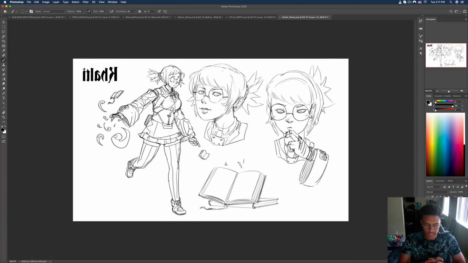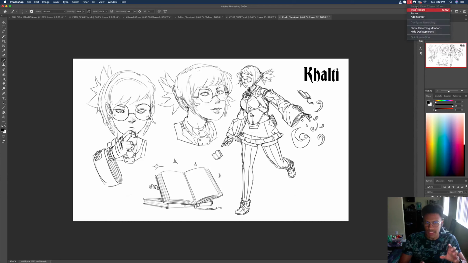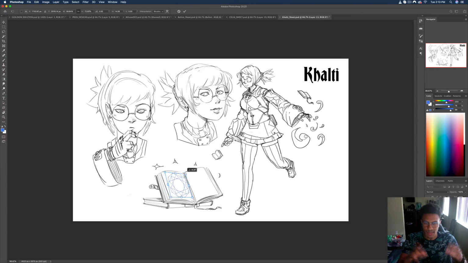As far as the character sheet goes, I'm now just drawing some additional books and ideas and little spell shapes. Really, it's just like a glorified sketchbook page that you can feel very free in, even though I'm staying relatively tight in terms of my line work. Of course, it's not perfect. It's not super crisp, cover-worthy line art. It's really more just about having something that's very readable, something that's very appealing, and you can tell what it is in an instant, really.